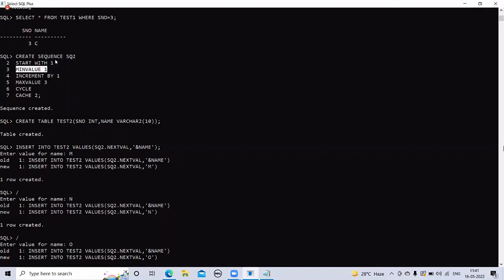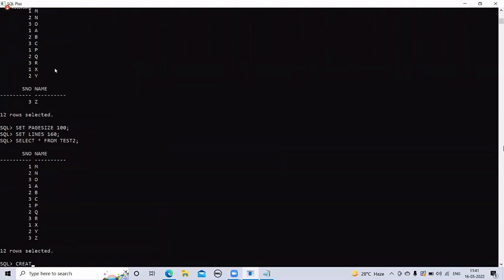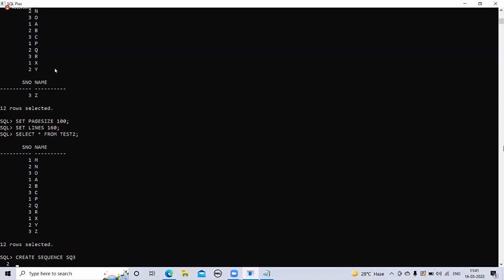Okay, now this is another example. Suppose start with and min value are both the same number, as I gave. Then the output will happen like this. Suppose I change these things, how will it be? Let's see one more example. So create sequence, sequence number 3.